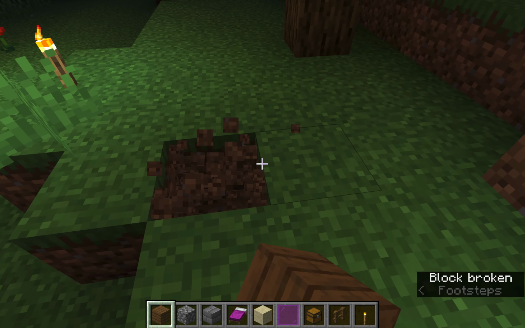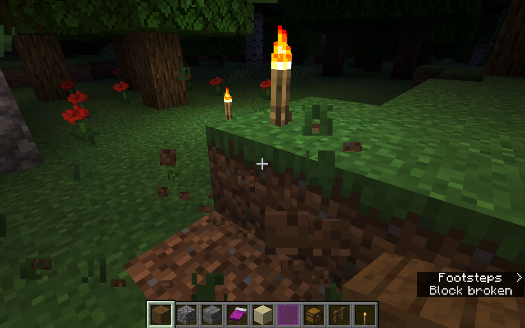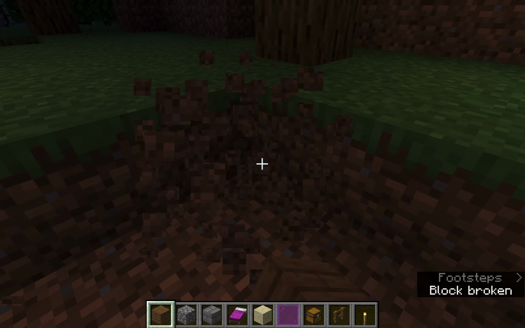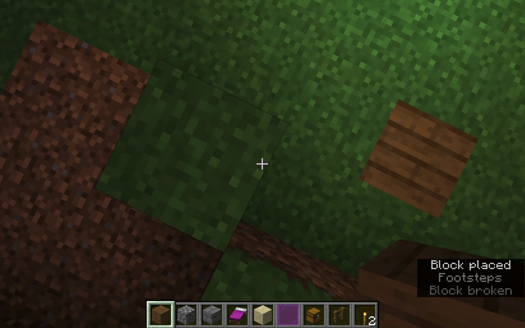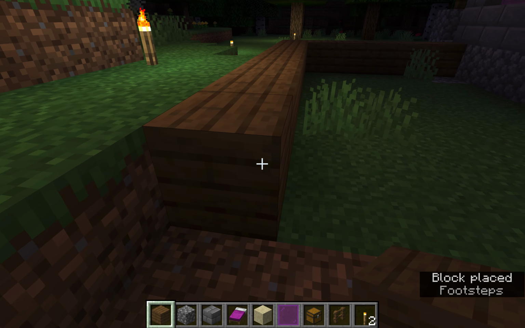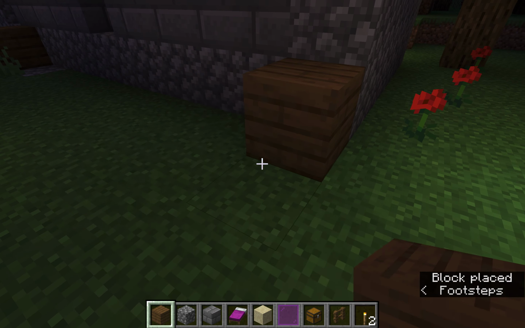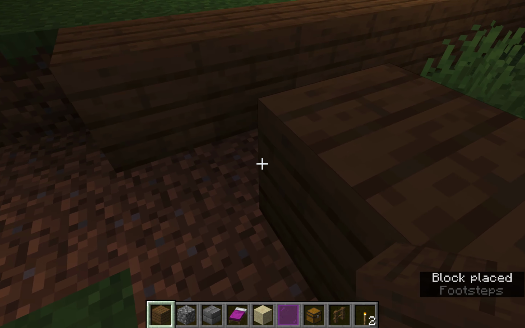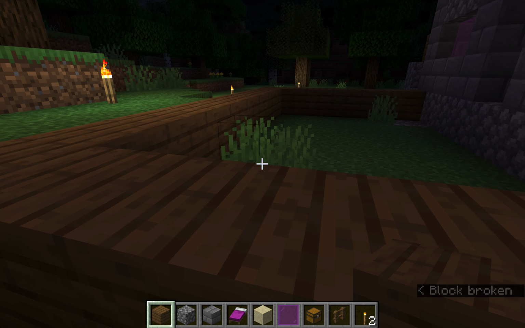Okay, let's get rid of this dirt. Uh-oh, we lost that light. That's okay. Okay, so let's go ahead and... This is the back side of the house, right? All right. I'm going to build this off of there. Oh, Daddy did one extra. And now we got to fill it in, right?